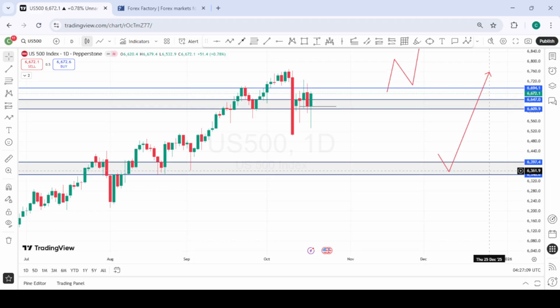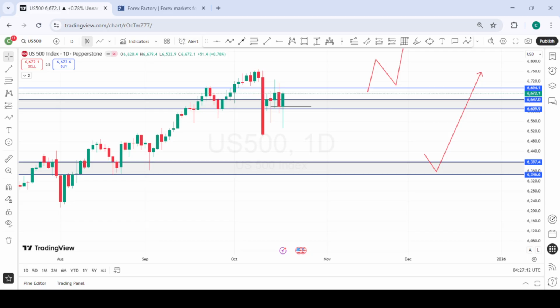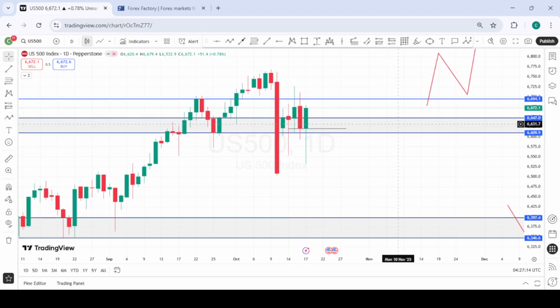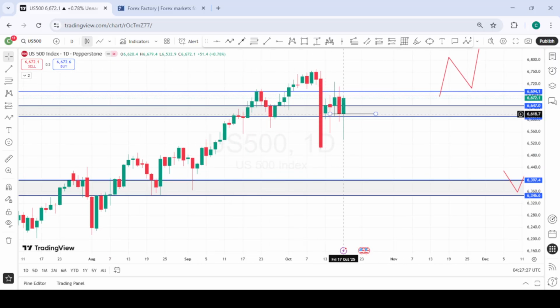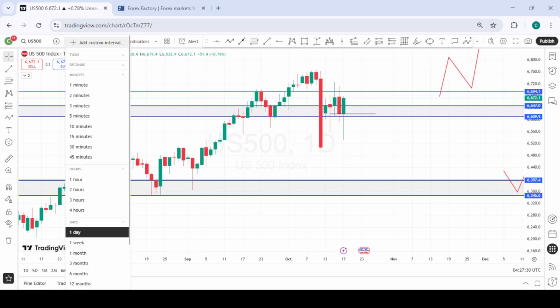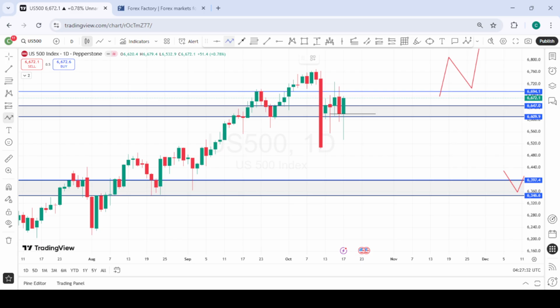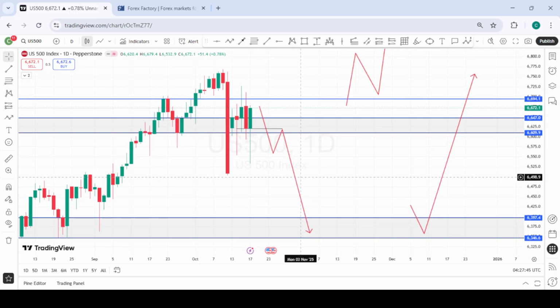We have here the S&P 500. For the S&P 500, we had this strong bearish engulf, this daily structural shift here. So the structure shifted here, and it's looking more like a head and shoulders formation. As you can see, the price is developing here. We're much interested to see a daily candle break this structural low. If we get a daily candle to break the structural low and give us a retest, we'll be looking forward to selling opportunities to the downside to this very zone we have here.